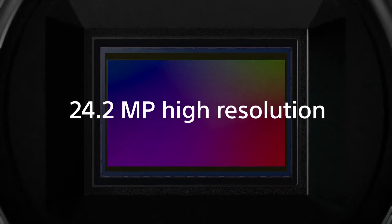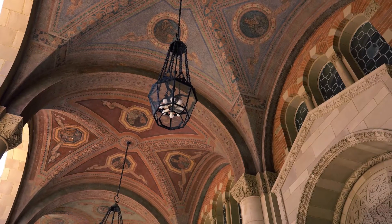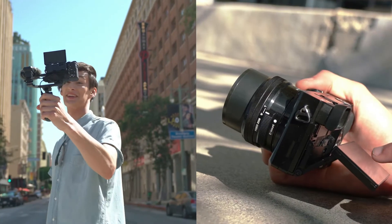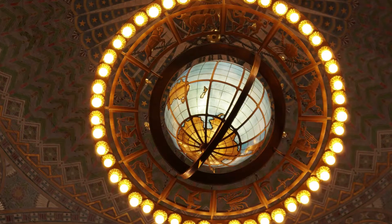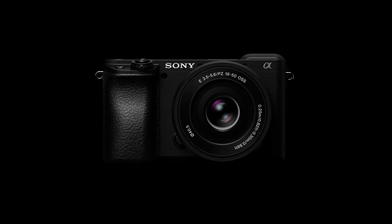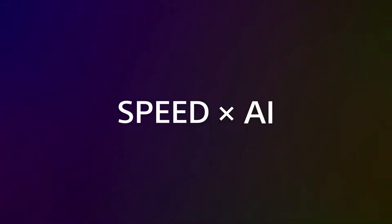The APS-C sensor is smaller than full-frame, helping the camera keep its low profile. While that does mean low-light performance won't match the full-frame Sony's, it still delivers excellent results for most situations. You also get Sony's incredible 425-point hybrid autofocus system. Like the latest a7 models, the a6100 includes Sony's AI-based real-time tracking and real-time eye autofocus technologies for recognizing and following subjects.